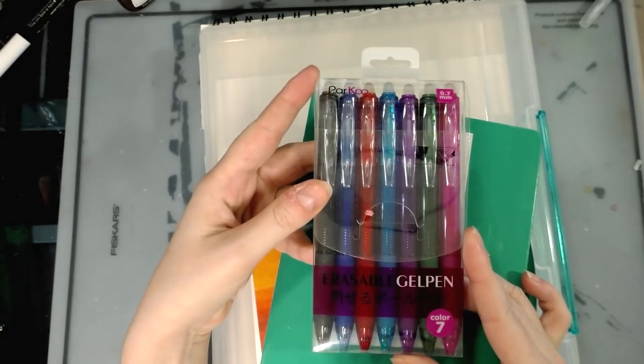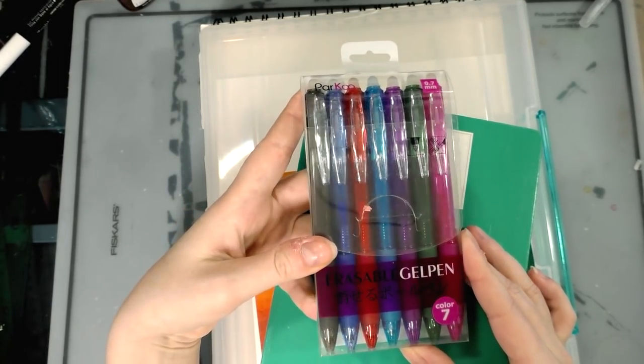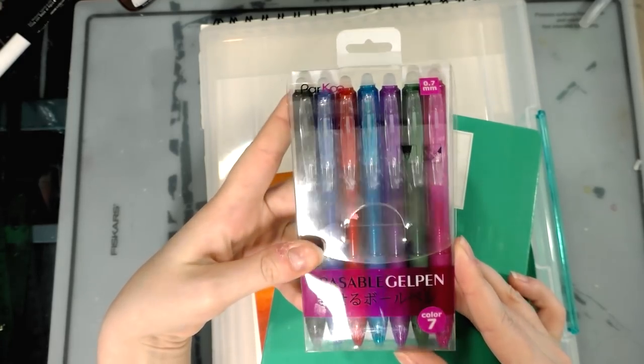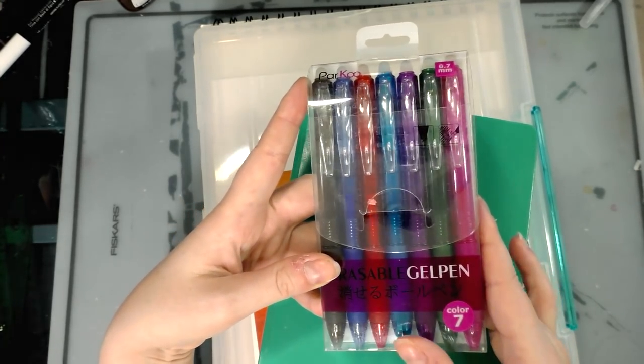I have a collection of the FriXion erasable pens, which I picked up while I was in Japan, and I'm going to be excited to compare these pens, pit them against each other, so that we can get a good idea of what's worth it for the price point and how they all perform.